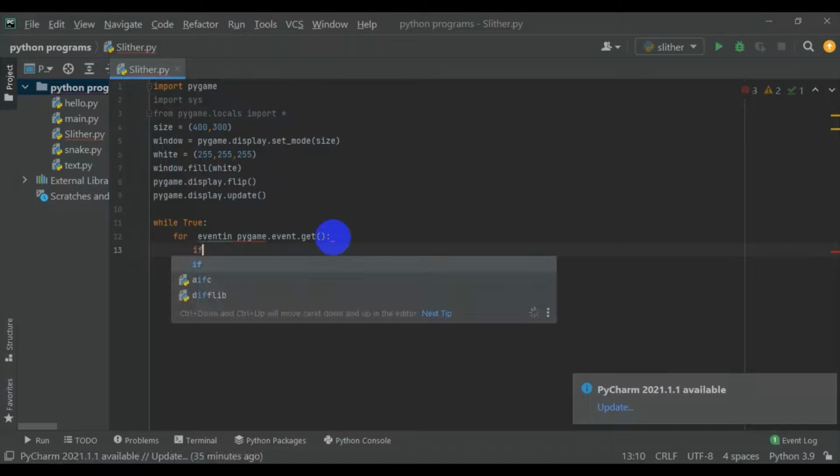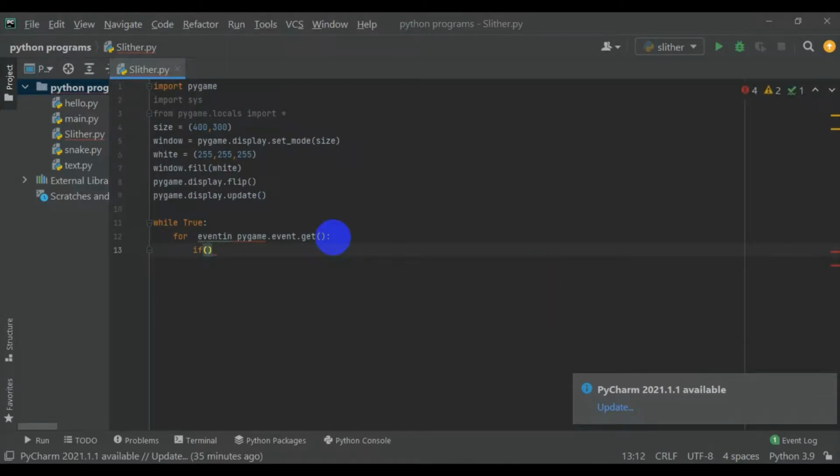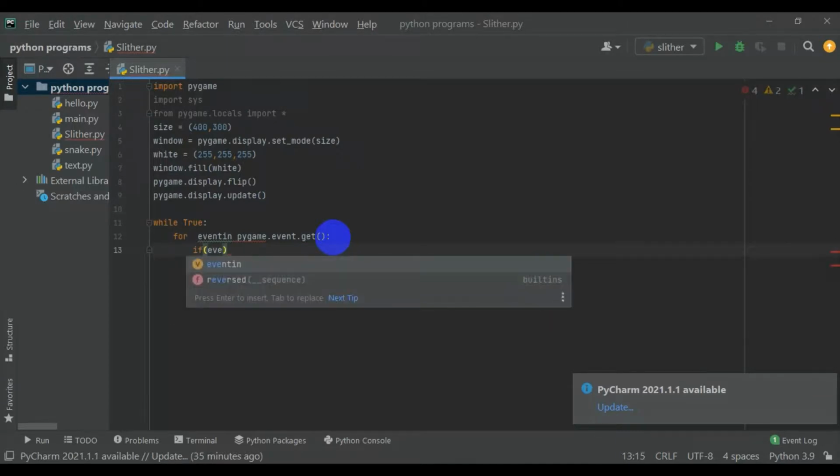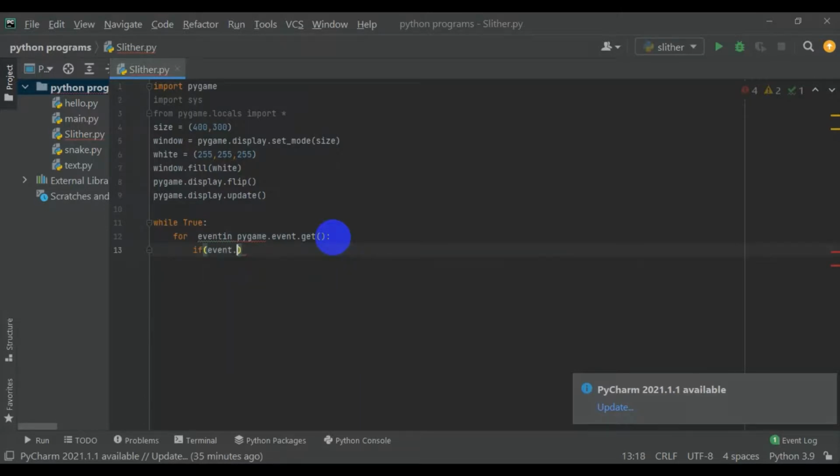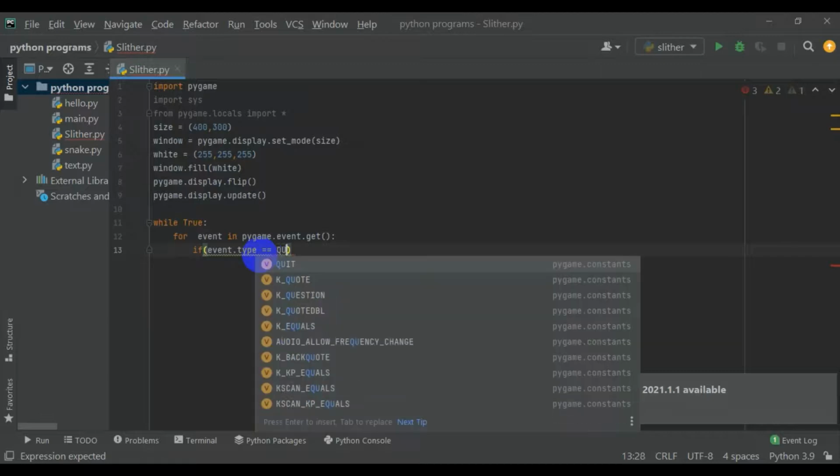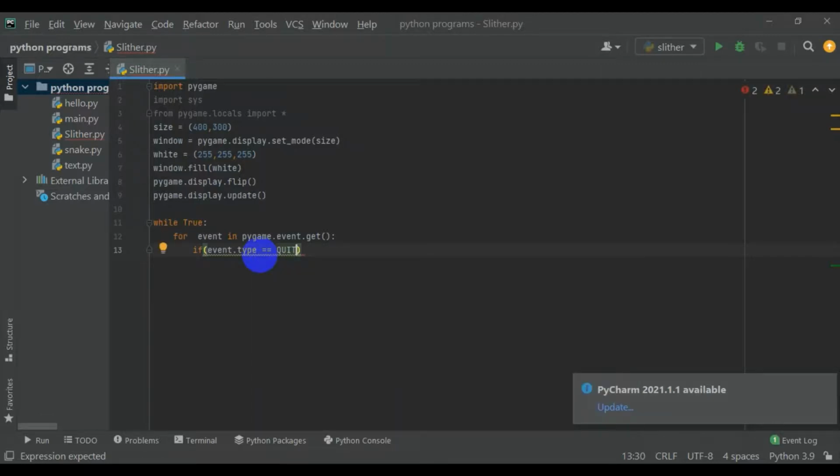If the object type is quit, event.type equal to QUIT. It should be in capital.